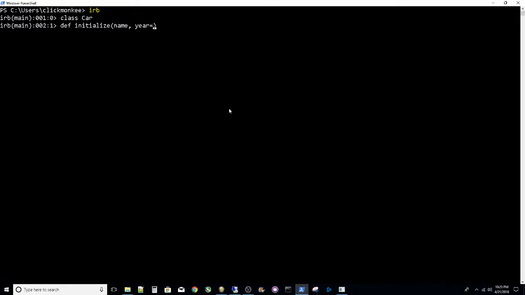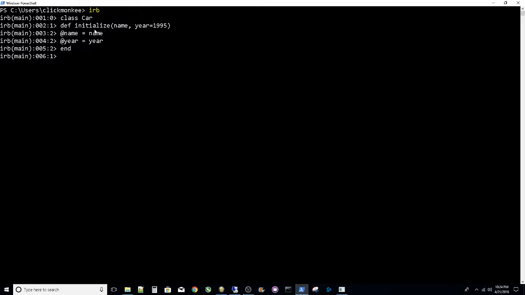And we'll give it a default value, which we covered in our previous tutorial. And let's see here, we'll set @name equal to name and @year equal to year. The reason we do this is we want this to be accessible outside of this initialize method. And now we'll close out this method.